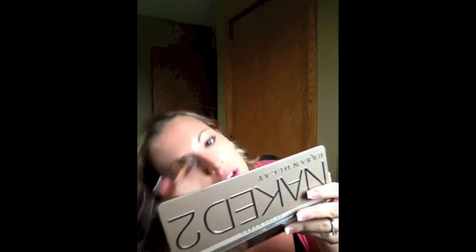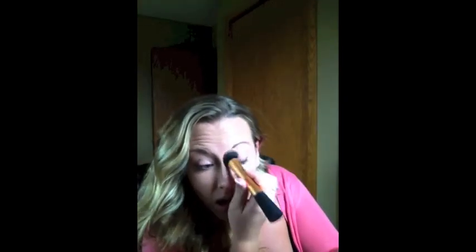If you want, you can always use a stippling brush. But I use that when I want lighter coverage, and today I want a little bit more coverage. And I like to stipple right there because I get that weird oily line. Okay, I'm doing my foundation forever because I'm talking. Normally it doesn't take that long, I'm just talking.